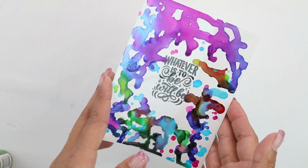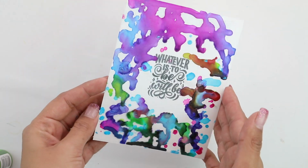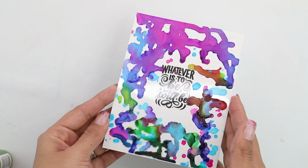And I hope that you've been encouraged to use your alcohol inks that you might be stashing because you don't have any more Yupo paper. You can do it on acetate to create a really cool frame.